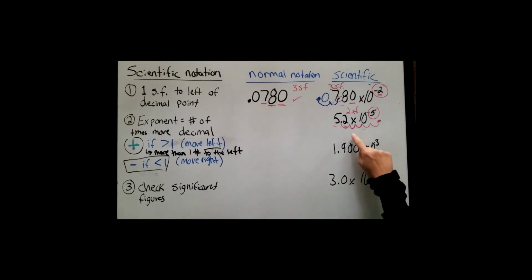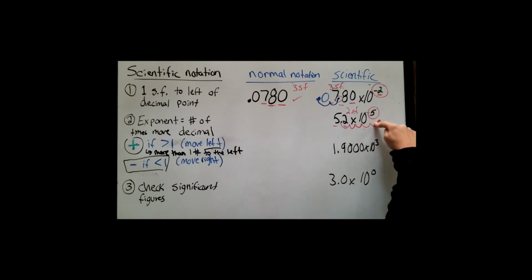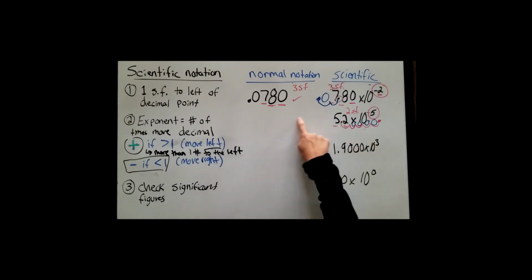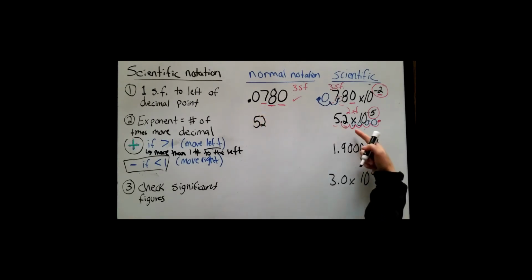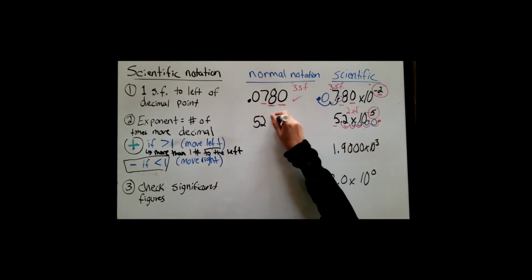Now when I move it 5 times to the right, I have 1, 2, 3, 4 empty spaces. So to fill in, I need to put zeros in each of those. So I'm going to do 0, 0, 0, 0. Okay, now that looks a little messy, so let's rewrite it over here. So I know I have the 5 and the 2, and then I'm going to have 1, 2, 3, 4 zeros after it.